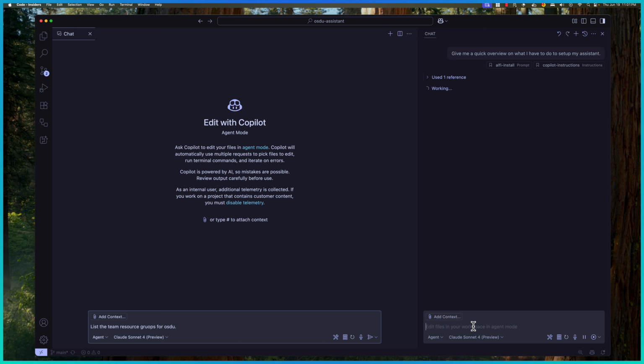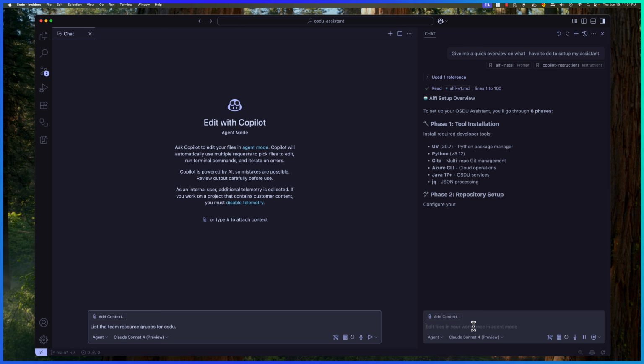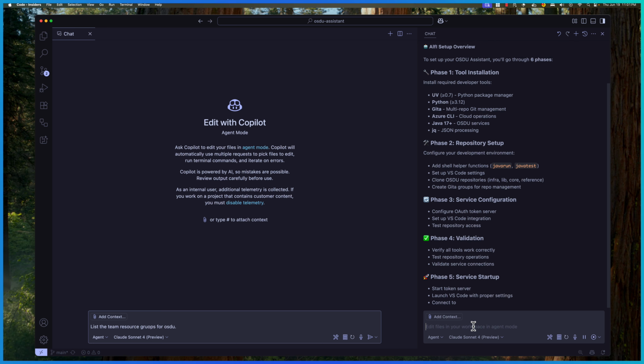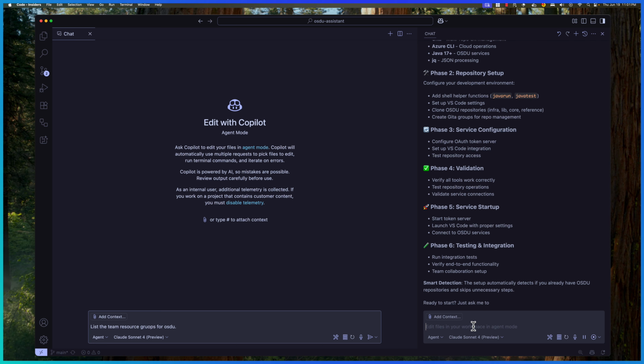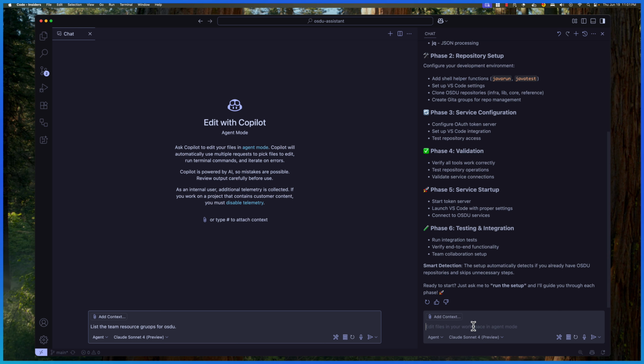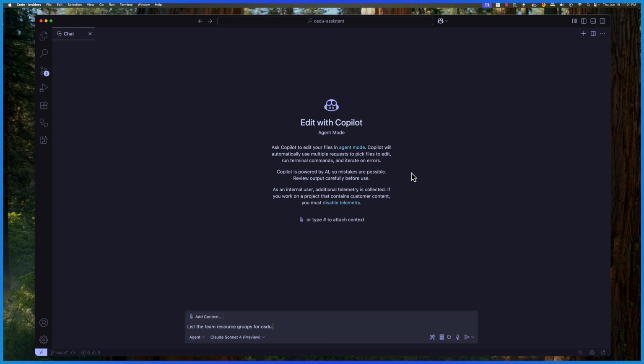I'm just showing an example here of a prompt, asking it what kinds of things I have to do to get Alfi set up. It's smart enough to help with the setup. I could just run the install, and the agent will actually walk through and make sure that everything is set up for you automatically. So that's one example of the different things you can do with Alfi.